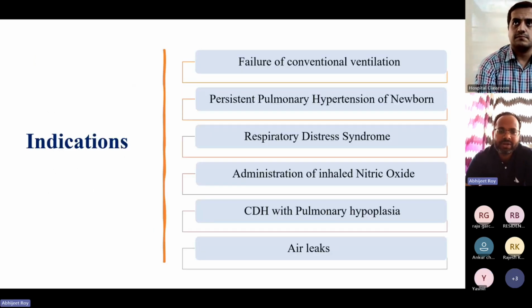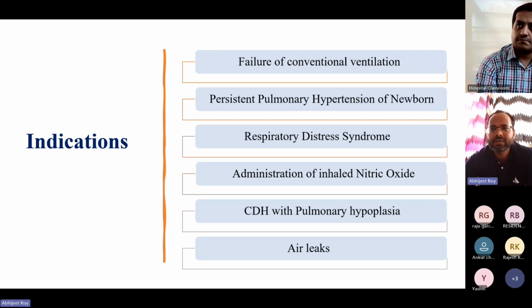Then what are the indications? Usually, if there is a failure of conventional ventilation. Indications will be talked about in detail in the next talk. So as a rescue therapy, we have to understand that we have to provide the rescue early, not late. As Sandeep had already told, HFO is somewhat magical. It does act as a magical therapy, but then we have to decide early.